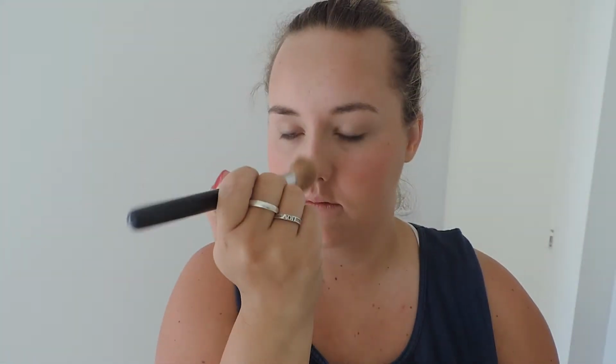The next thing is I go in with my Milani blush, and it's just a nice coral, and I just put that on the apples of my cheeks and a little bit up onto the bridge and sides of my nose. This is just a really nice blush. It's very natural, and I don't need a ton of redness or pinky in my cheeks because they're already naturally red. And then I go in with the Dandelion blush by Benefit and just highlight even a little bit more because it's just a touch lighter, and it also smells really good.